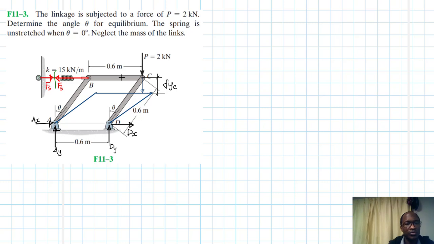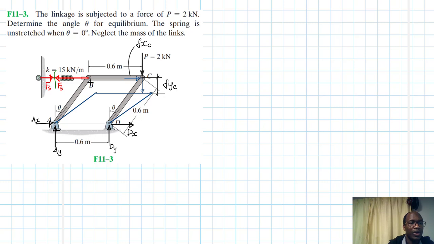We have this movement. We are also having a movement in this direction. All right, there's also a movement in this direction, right? All right, in that direction like so. Of course, you can call this one here, though we are not going to have any work in that direction because we don't have any force. This one you can call it del xc. Okay, and then here at this particular point here, we are going to also have some movements.